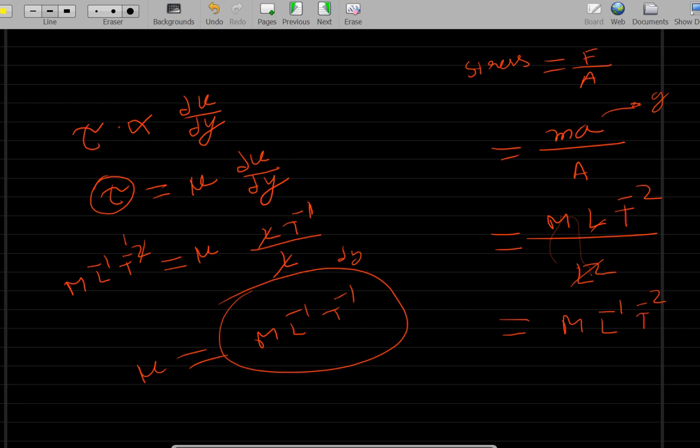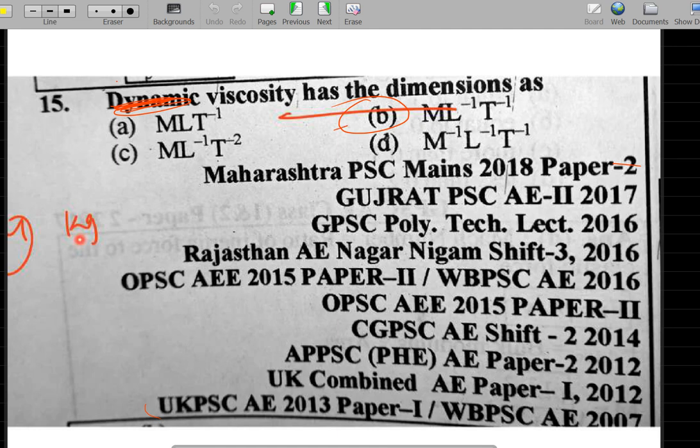In the exam, unit of kinetic viscosity may also appear. And in that question, the correct answer will be merely the kinetic viscosity unit is meter square per second. Or you can write as length square per second. So M^0 L^2 T^-1, that will be the unit of kinematic viscosity. So acceleration's unit is meter per second square, whereas kinematic viscosity unit is meter square per second. So in this question, the correct answer is option number B.